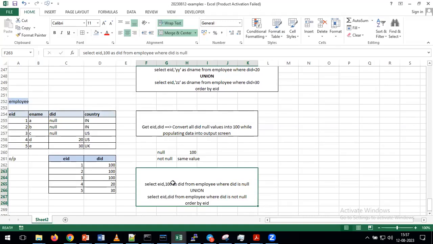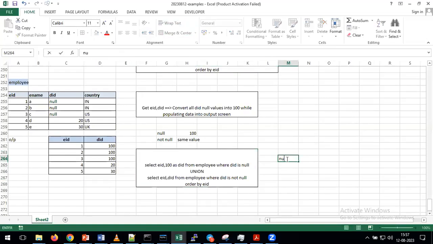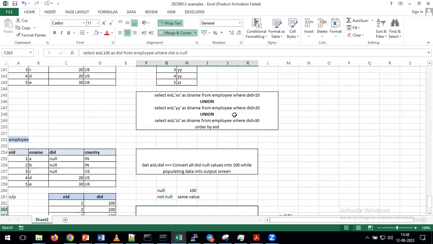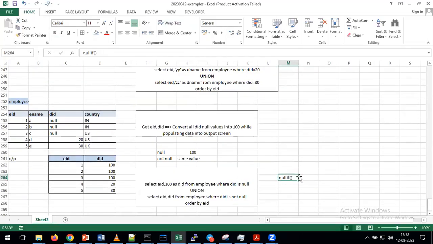Any questions? No? Okay. Now I just want to tell you one more thing. To achieve this requirement, instead of writing this much query, here on the database side we have one more operator called nullif. By using nullif with a single line statement, you can achieve the requirement. In the same way for this one also, instead of writing this much SQL query, we can simply apply the case when statement. By using the case statement within a single line, we can achieve the requirement for this example. And for this example, instead of writing this much SQL, simply by using the nullif operator, we can achieve the requirement.